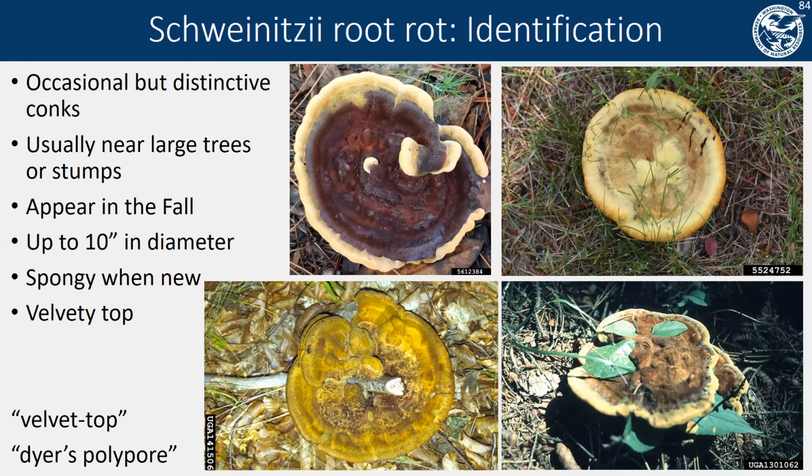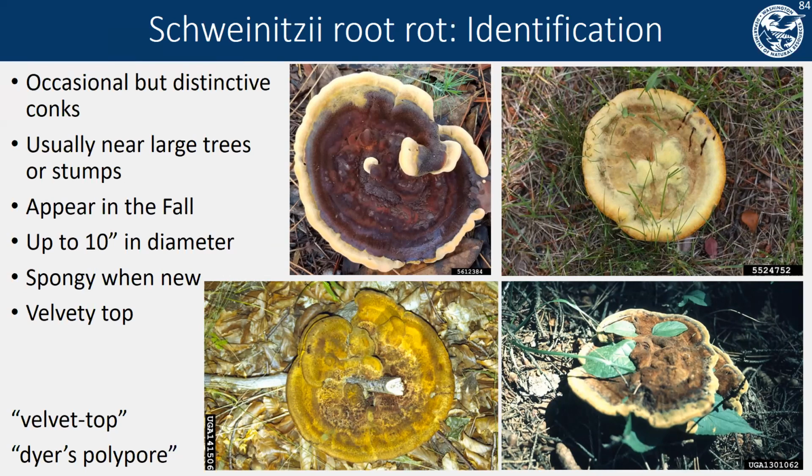They're thick and spongy when new, with a velvety top. And you can see in these pictures here that they can be reddish brown or greenish brown or yellowish brown in color, though they do often have a lighter edge to them. They also tend to be circular, almost like a plate in shape. And they do have a tapered stem at the bottom that you can't see in these pictures, but we'll see in a picture coming up, that makes them mushroom-like, where they have a single stalk coming into this top surface.